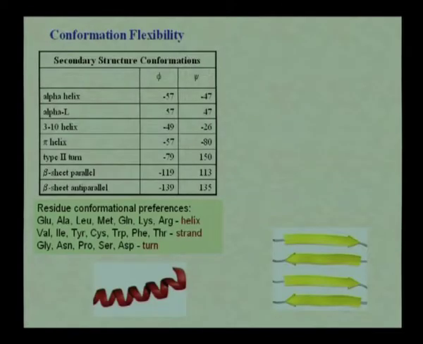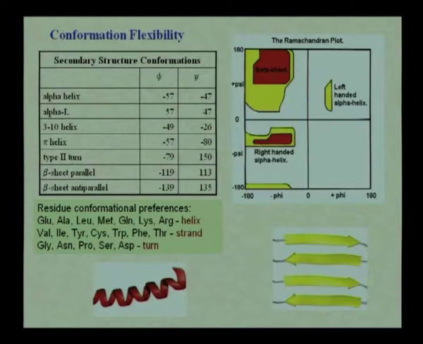Okay. Now, these are features of the secondary structure conformations, and you now know what a parallel beta sheet is and what an anti-parallel beta sheet is, and these are the corresponding phi psi locations where you might see them. Okay? But usually we know that a right hand helix is here, a beta sheet is here, this is a left hand alpha helix, or mostly, as I mentioned, glycine, because it is the most flexible amino acid.